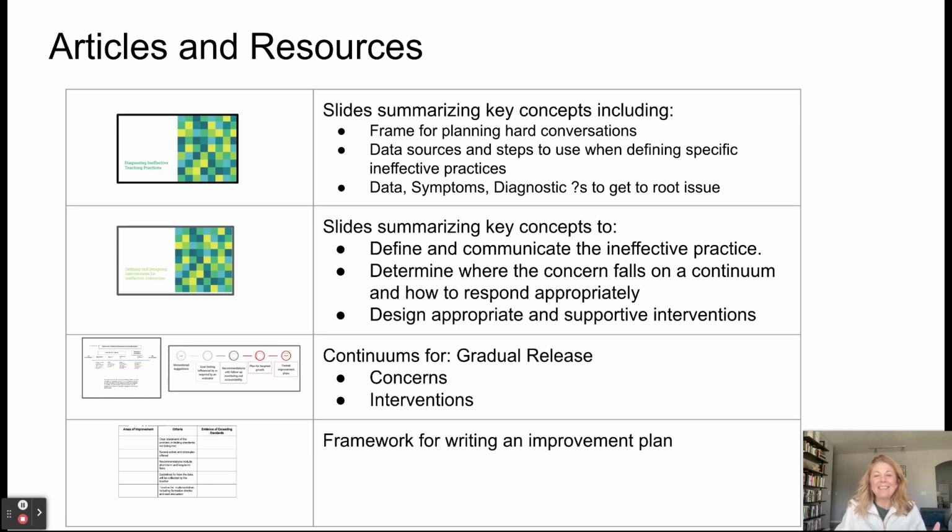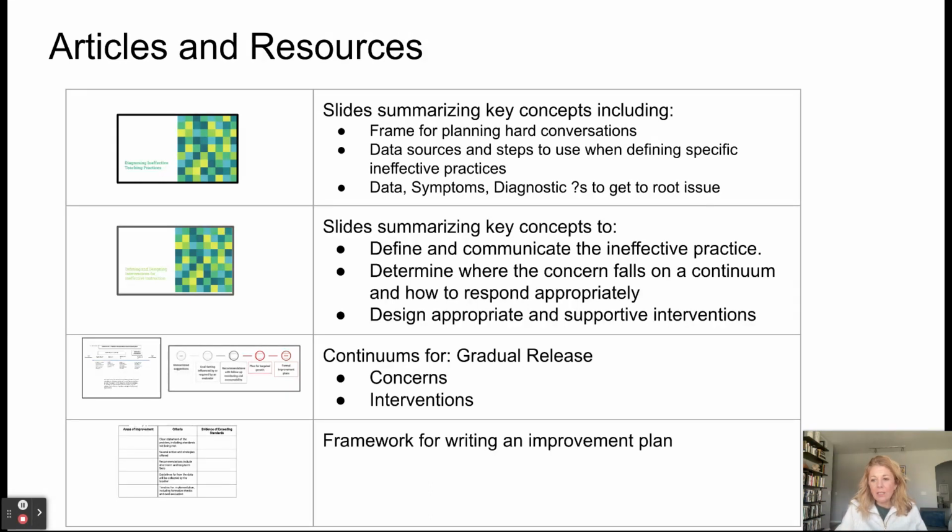And again, like I said, it's not a matter of if this will happen once you become an educational leader. It's when will it happen? And we have to remember our purpose is to serve and support students. Students only have 1 year of that grade level. And so it is imperative that if there are ineffective practices, that we address that. And so then the second part of this is really focusing on the evidence and that connection to student outcomes.